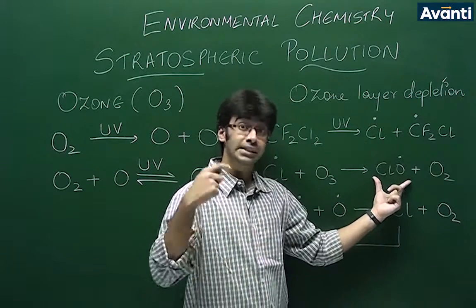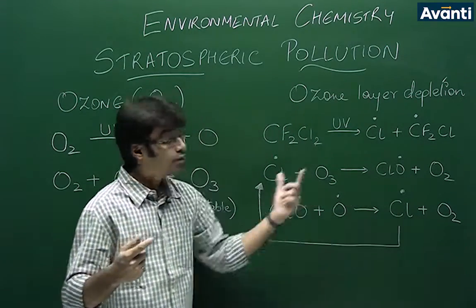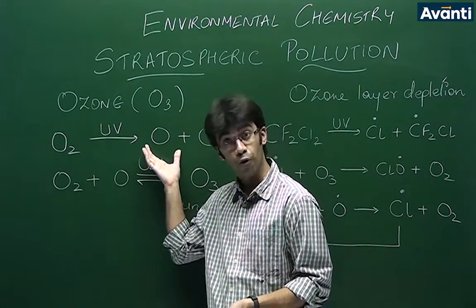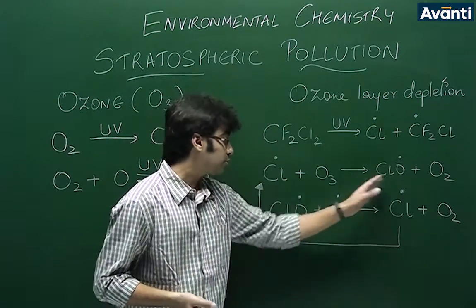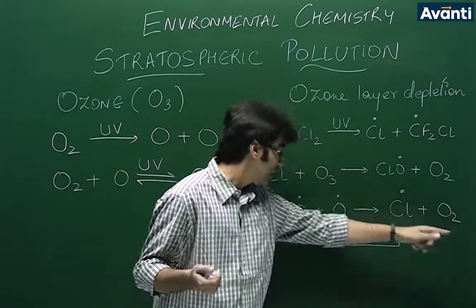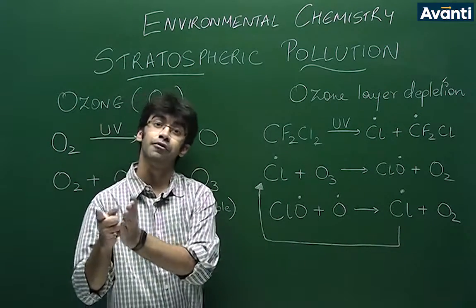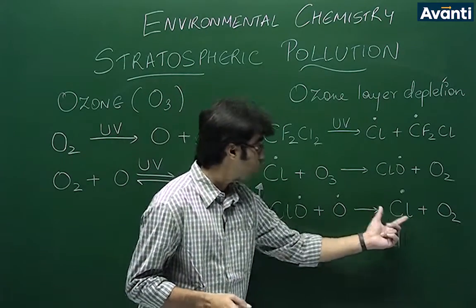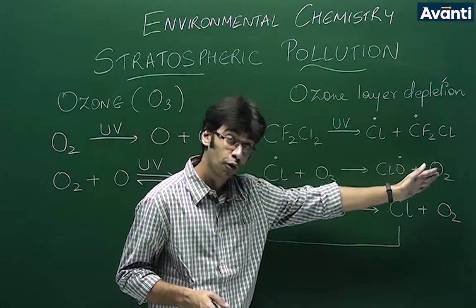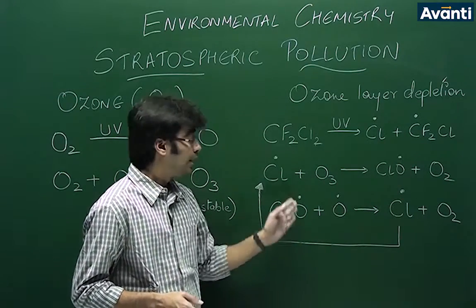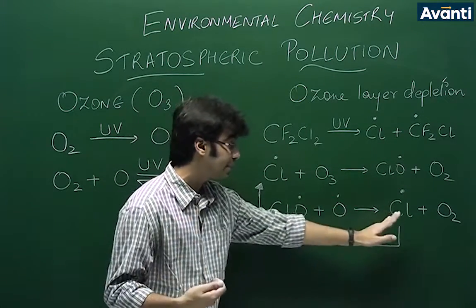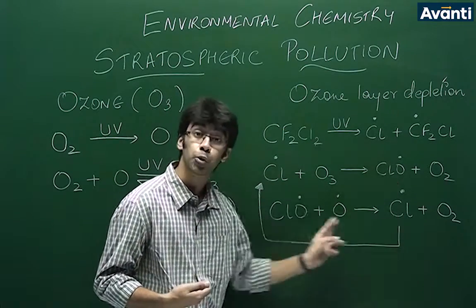Now, ClO is still unstable and still needs to react. It wants to react, and what else is present in the stratosphere? There's oxygen molecules, there's O free radicals, and there's ozone. It reacts with O free radicals. Both of these combine to form oxygen, which is stable, leaving chlorine back again as its free radical form. We saw that chlorine free radical, which is already present here, would react with ozone to take this process forward, which would create ClO. Cl free radical is creating ClO free radical. ClO free radical is again creating Cl free radical, and this cycle will keep going on.